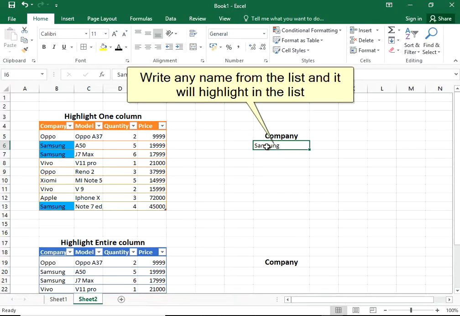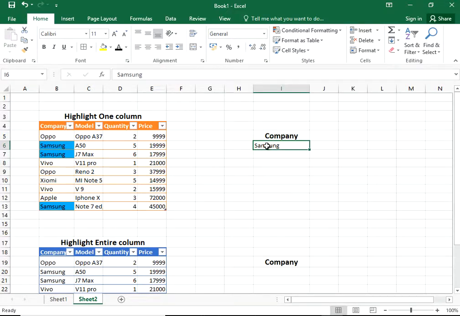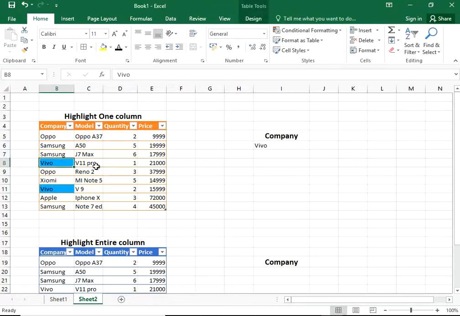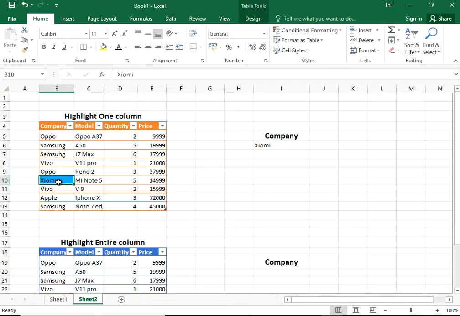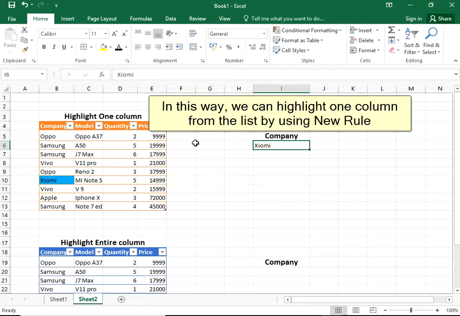Write any name from the list and it will highlight in the list. In this way, we can highlight one column from the list by using new rule.